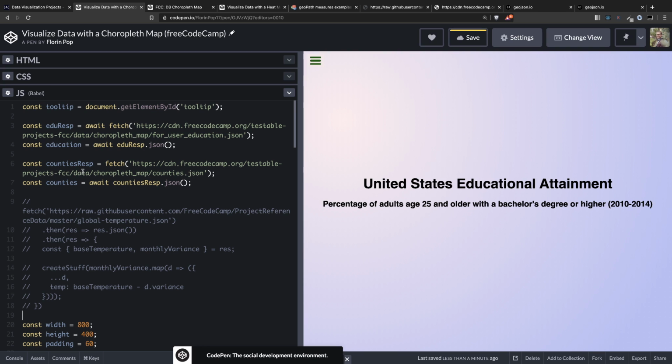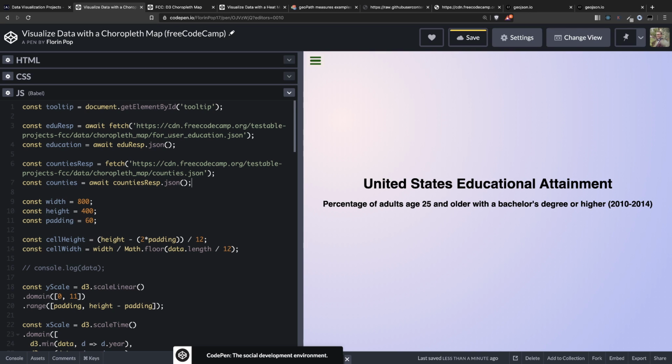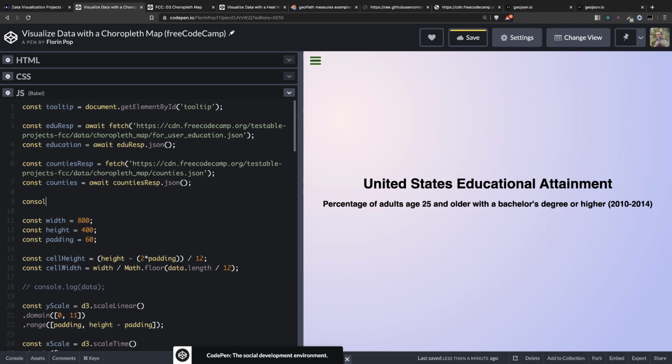Maybe we should wrap everything in this function. Jamie, hi. I'm not sure if await works in global or needs to be inside an async function. Let's see. Console.log education. Do we have the data?